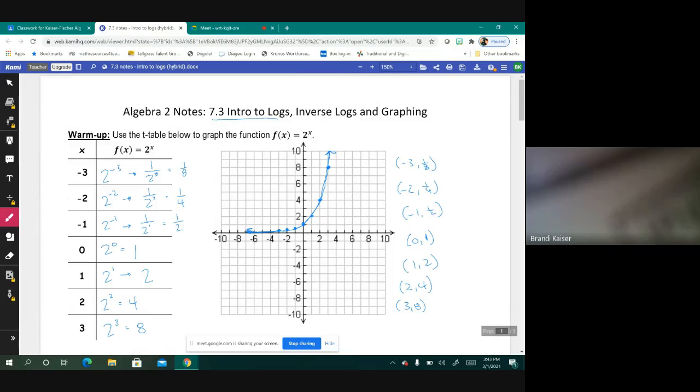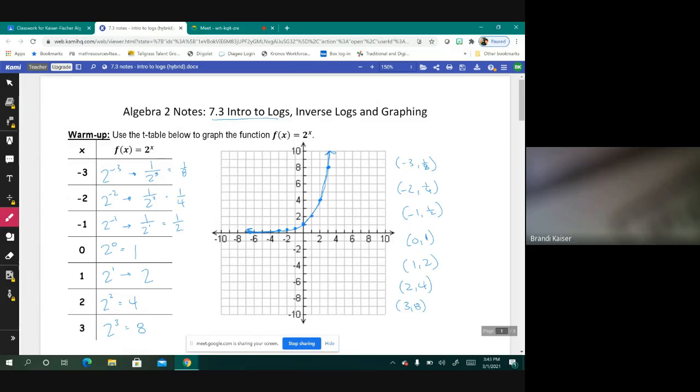Okay. Well, last week when we started talking about our functions, we talked about exponentials a little bit when we talked about growth and decay, but we also talked about inverses. So while you might be familiar with an exponential function and what it would look like and what it does, you may not be as familiar with its inverse.